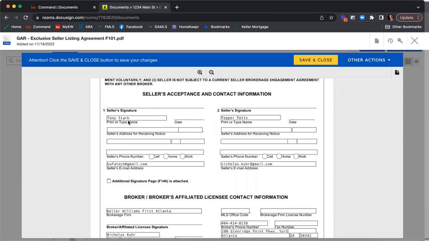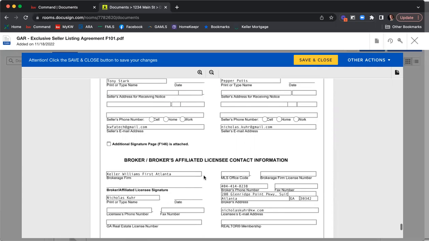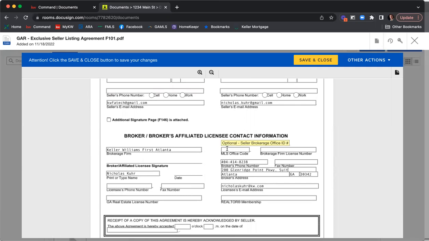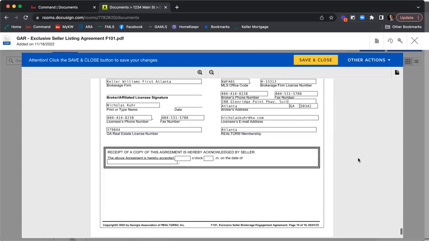Scrolling down, you can see we have our client's name and email address here, pre-filled in. Perfect, good to go. I'm going to come down here to my information, and I'm just going to fill in the remaining fields because I don't want to receive any feedback or any updates from Lynn or Alita on my forms. I want them just to get approved. Perfect. So now I've added all my information. So we are good to go here.